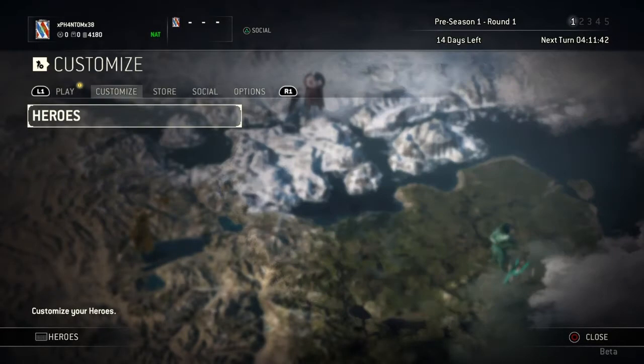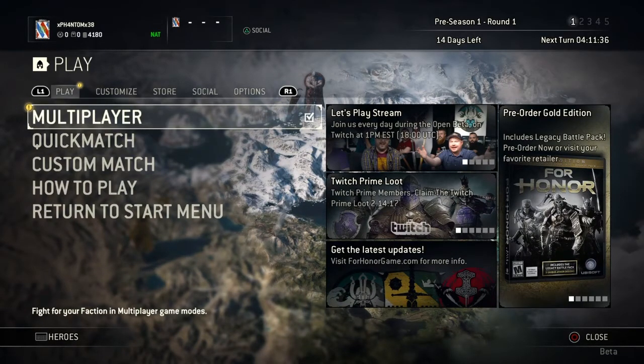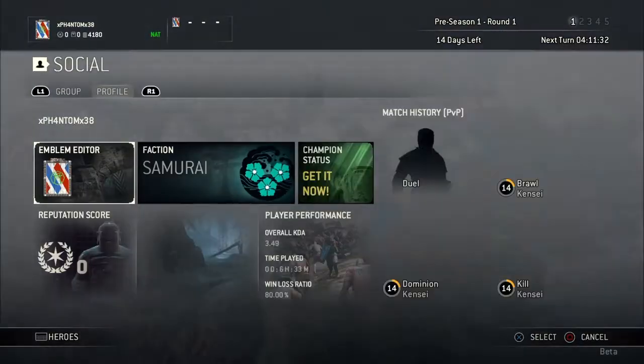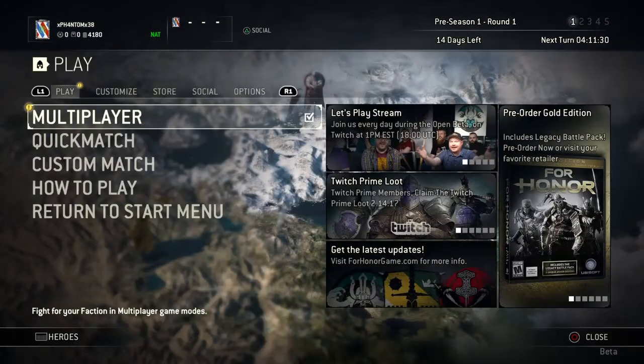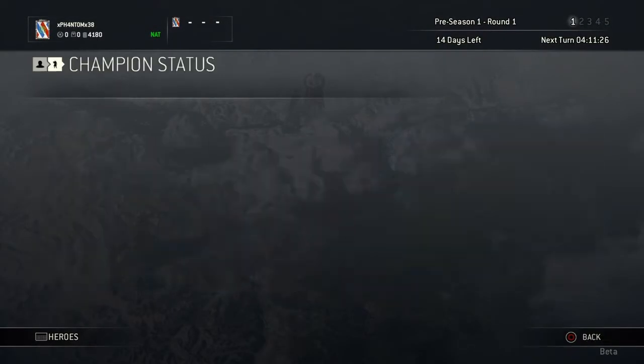Hello guys, I'm gonna show you how to get that champion thing. You know how you see that ribbon going around in the lobbies? Yeah, okay, so you want that ribbon, right? You start off, you go to social, profile, and you go to champion status.